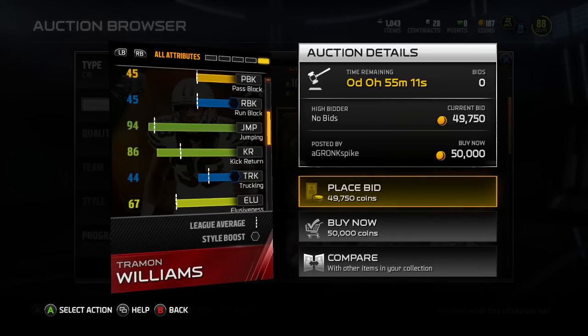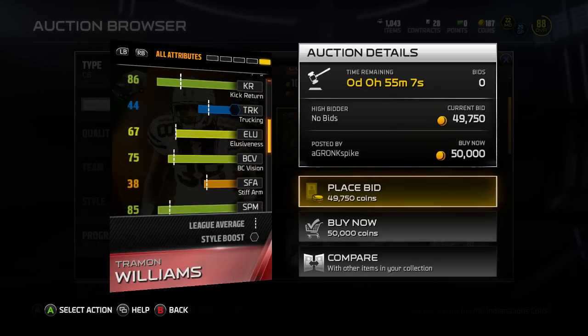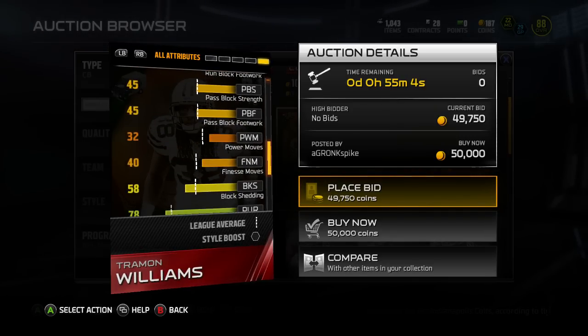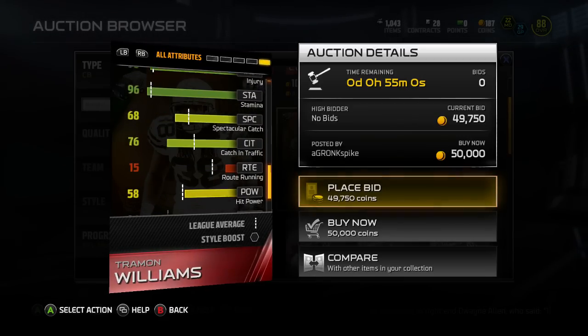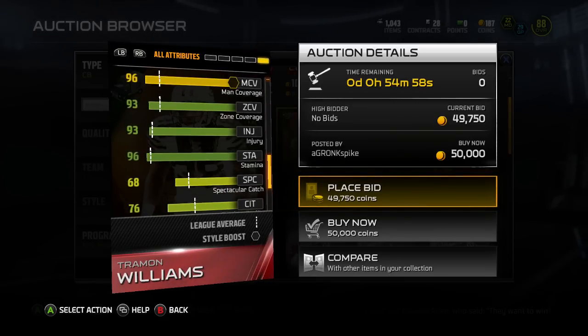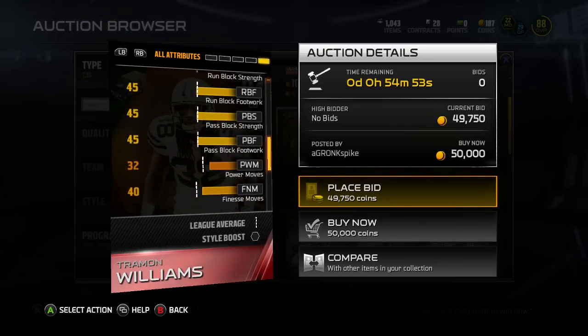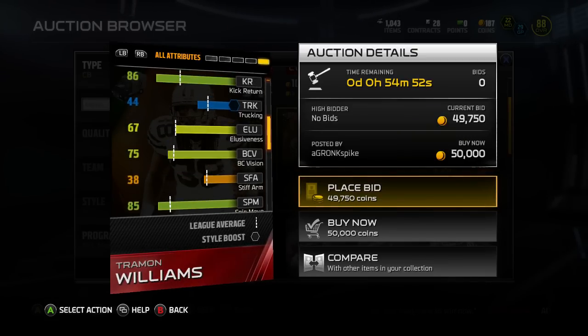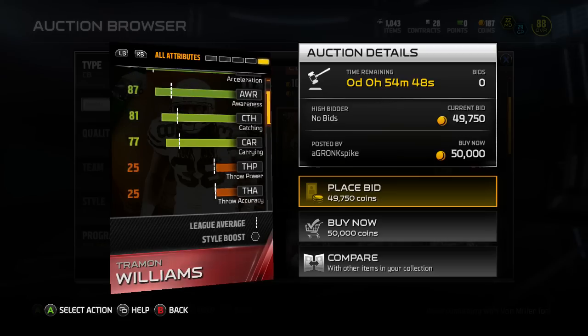I thought they should have given him a little more play rec than that, but I guess seeing as he only got a 94 overall card, they kind of had to leave it a little lower so they didn't put his overall up too much. But other than that, the card doesn't look bad. It doesn't look amazing. I still probably wouldn't pick him up over Parrish Cox. That's just me.